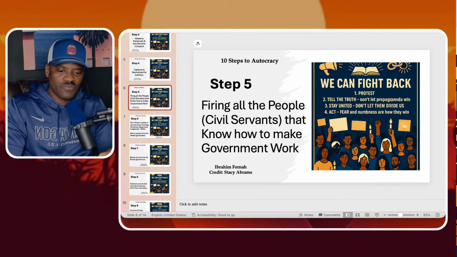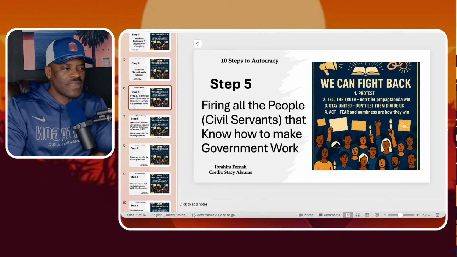So step number 5, when Julius Maada Bio came, what did he do? Cleaned up, fired people at random. Everybody was being fired, right? We saw videos where they were firing staff across the country. Statistics Sierra Leone, we saw a video that was playing around on social media, where they were calling people by their last names and sacking them, right? So these are all the things that actually happened towards step number 5 in Sierra Leone.